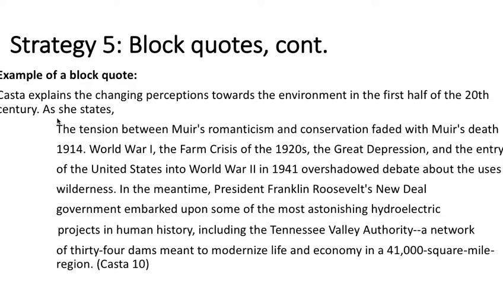So you'll notice that we do have a signal phrase here to introduce the block quote, but there are no quotation marks. All of the lines are indented by 1/2 inch, and that indentation signals that this is a block quote. Then you'll notice down here that the period is in front of the parenthetical citation. Since we're using a pronoun to refer to the author in the signal phrase before the quote, we have to add the author's last name in the parenthetical citation after the block quote.